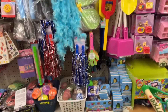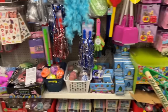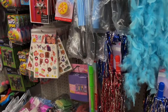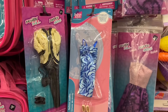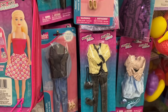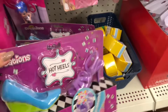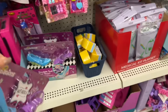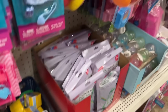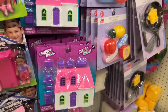Dollar Tree now has a lot of pretend play things too, and they keep getting better. Look at this — so many little outfits for Barbie. They even have — oh, here's like another Crayola item. I think these were out last year and then sold out. The little houses — people can paint them and turn them into gingerbread house decor.